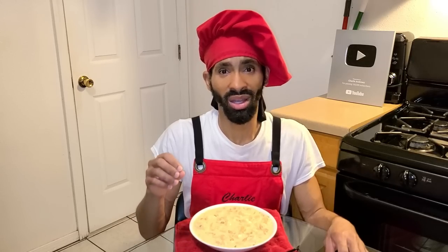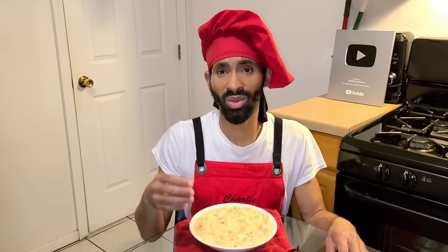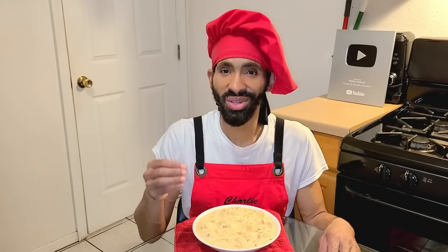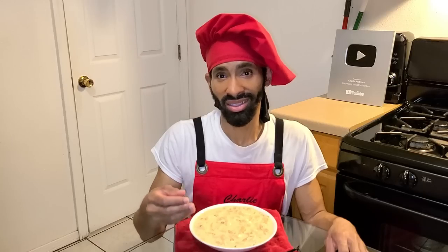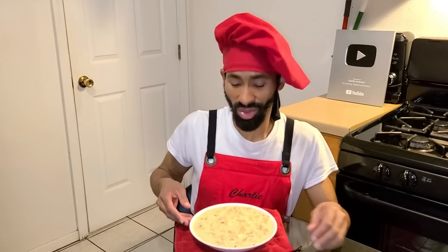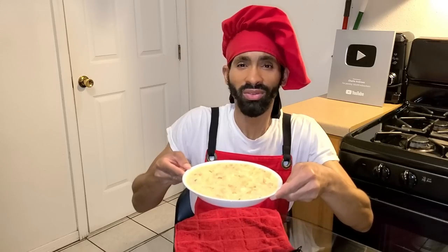It consists of cubed potatoes along with some bacon — we take the bacon fat and make a roux which is part of the chowder. We also add shrimp, and we're going to take the shrimp heads and shells and make a concentrated and flavorful shrimp stock, along with our milk, cream, sour cream, chives, two different types of cheeses, a little onion, garlic, and my favorite blend of New Orleans seasonings to create a delicious and flavorful comfort food dish.